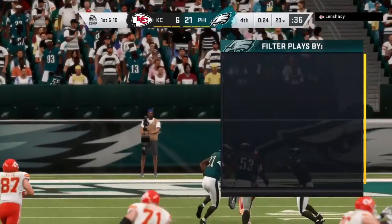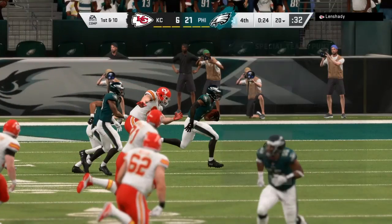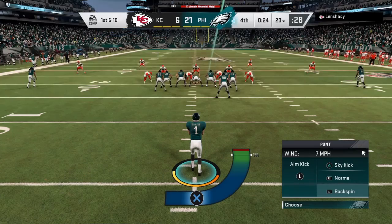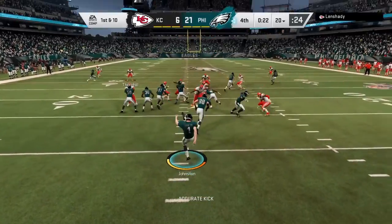So many times we end a game, and as we're recapping it, we're talking about what offenses did and how they won the game. Let's flip this one over. The defense, they frustrated the offense the entire ball game. That's why they're walking out of here with a victory. And they're going to love to walk out of here with that interception as their final act. Good way for them to end it.